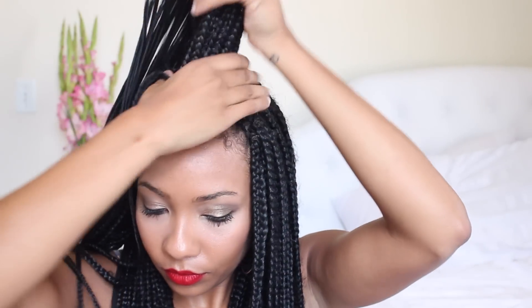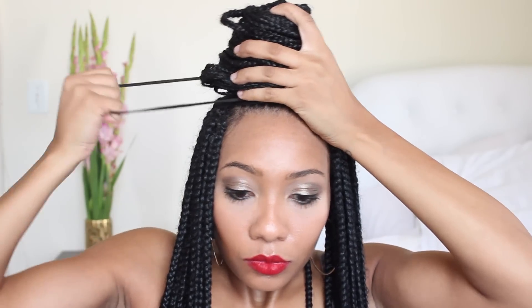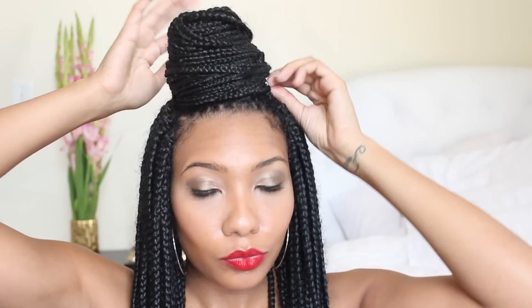On to the next little updo — I don't have anything in this either. You just start by taking a chunk of braids in the front and then start twisting to make a bun at the top of your head. As I'm twisting, I make sure that it's nice and tight and that no braids are coming out so that it comes out looking nice and neat. Then I take this big headband, which is really the only thing that works for this style because the braids are so big, and I use it to put over the bun and secure it nice and tight.